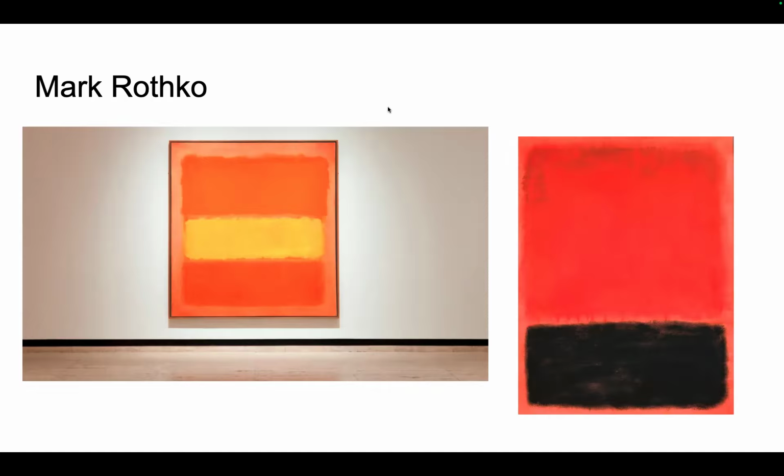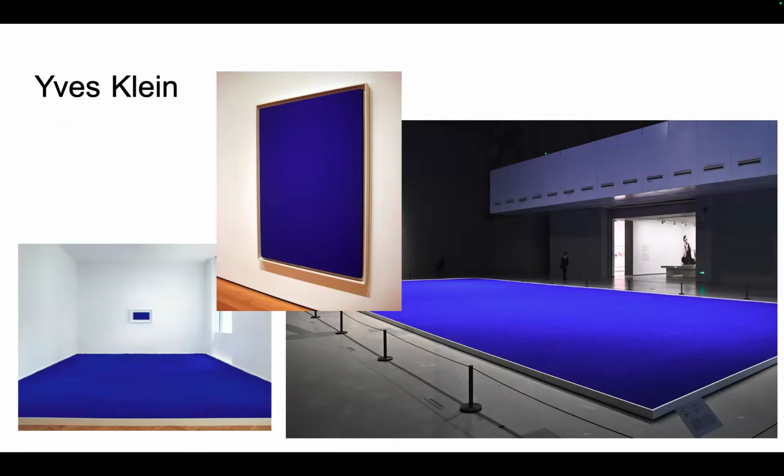Has anyone seen one of these? Mark Rothko's, they're just really huge. They don't even look that big right now, but I would be standing right here, probably. And some people are obsessed with these, but they're just fields of color and some people really like it and are moved. Yes, big moods. Some people really get a lot of feeling and emotion from them.